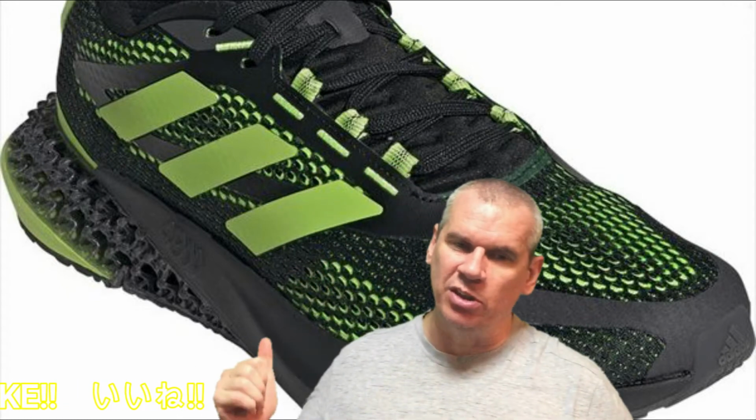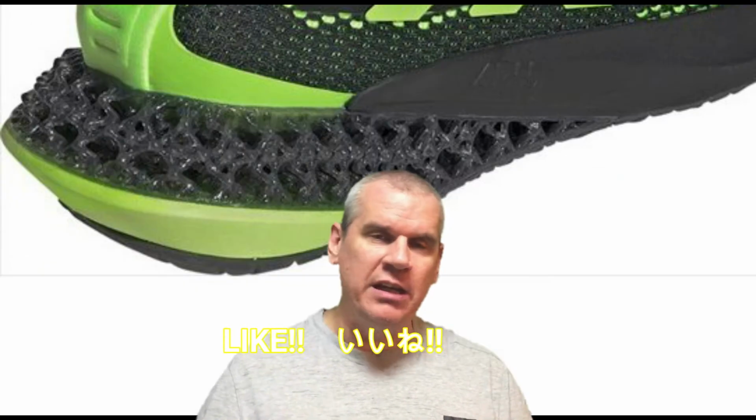And then this shoe today, like I said, marks that transition into definitely generally available. And what you're looking at is exactly the same as that Solar Boost and that Ultra Boost idea, that the 3D printed midsole on these guys doesn't cover the front to back length of the shoe, but just the back portion of the shoe. And that's a step forward, even though it kind of looks like a step back. It looks like you're stripping back the shoe and reducing what's there, but it's a step forward in terms of accessibility, in terms of finances, and in terms of people being able to get their hands on a technology that was once just out of reach to most of us, and now it's within reach to most of us. So that's why I think this shoe is important.